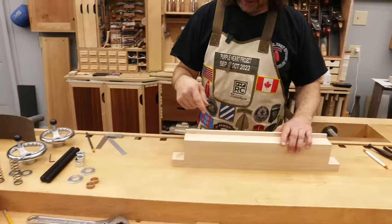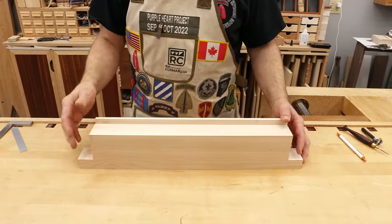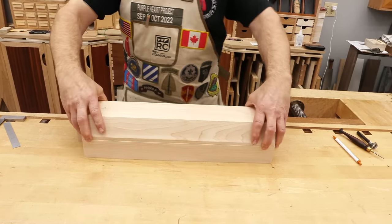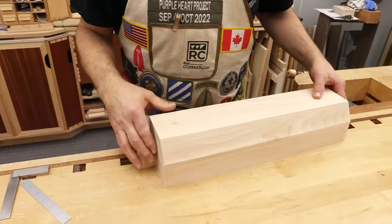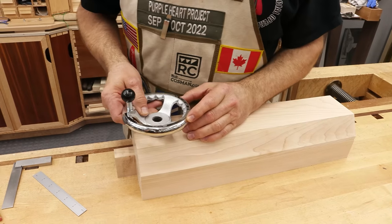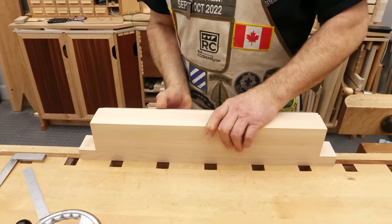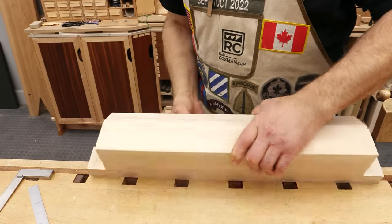So I went and I ran these through the thickness planer, and I brought them down to 2 inches, just because that's probably closer and more typical of what you're going to have access to. Not everybody has the ability to find 10/4 maple around. So this one's a little bit longer so that it'll catch on that front edge when we put this in place. Now, I decided I'm going to put the handle in such a way that if I use this to hold something to plane it, I want to make sure that the top of the handle is below this top surface so I don't end up bumping into that.